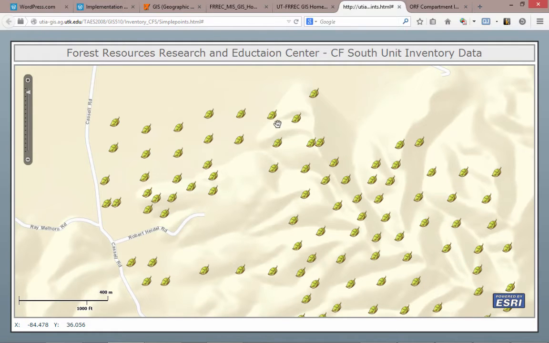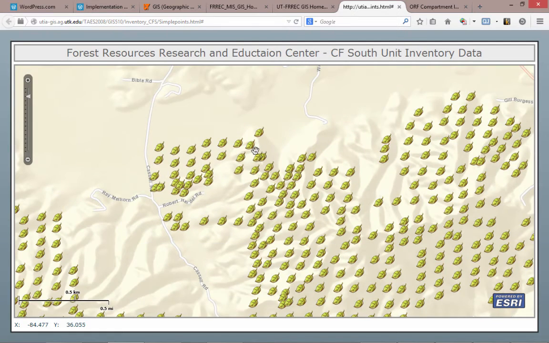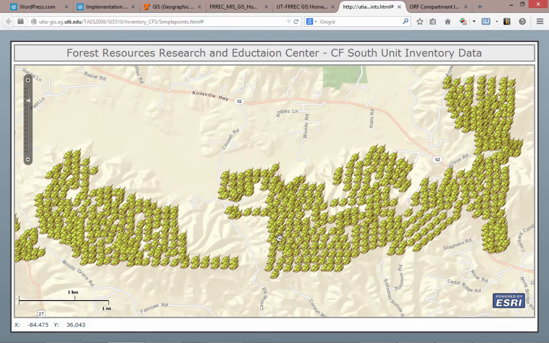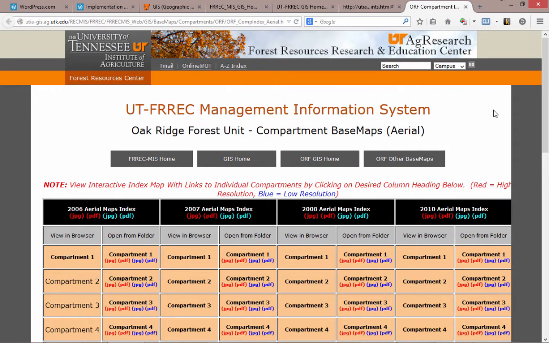And we have lots of maps already in our system of timber sale areas, for example, which is an activity that occurs. We'll have maps of the boundaries and the harvesting activities that are going on, and things like that. So this is an example of a live, truly internet-based map here.